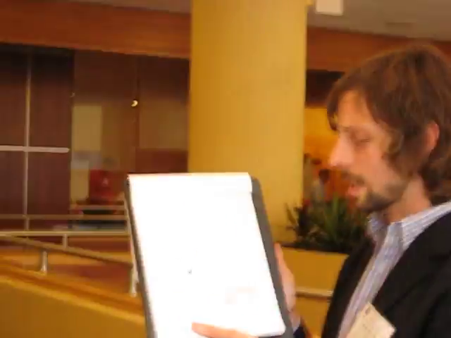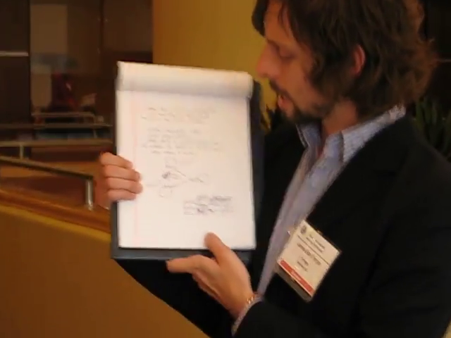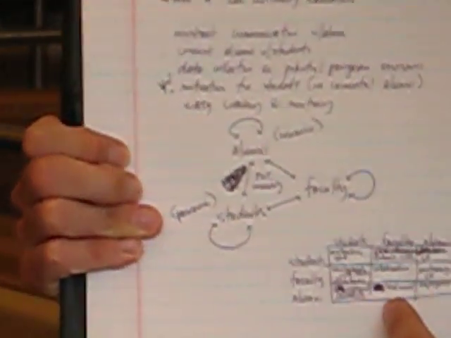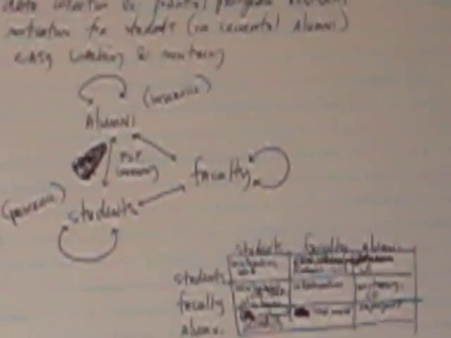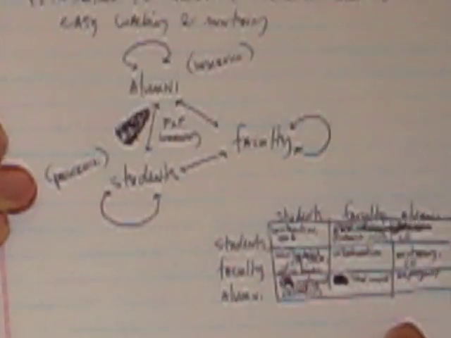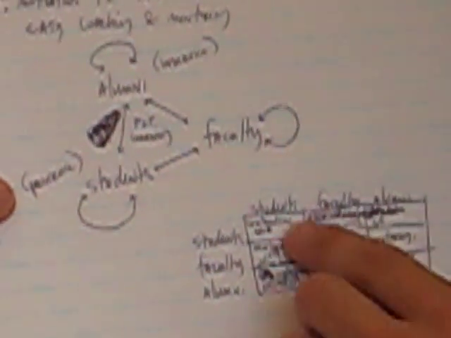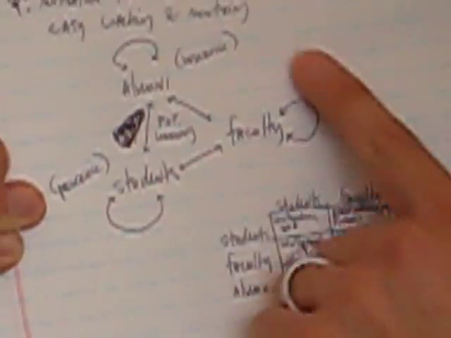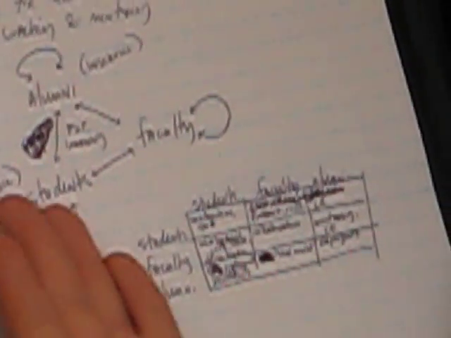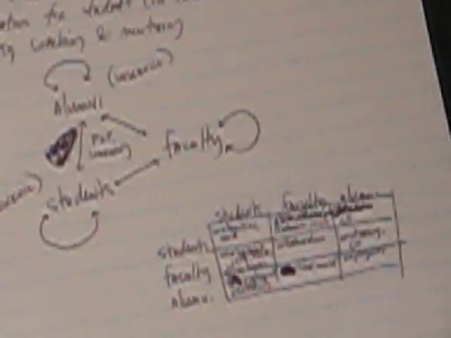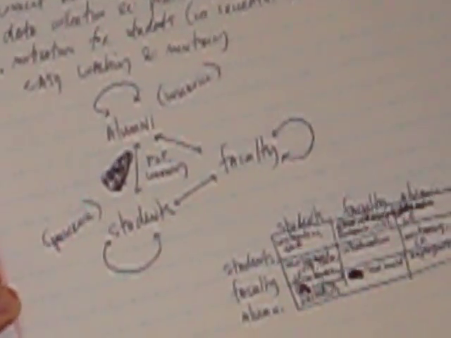I don't know if you're going to be able to see this diagram here. I can hold up the diagram, and can you see that? Mm-hmm. All right. So my handwriting isn't all that great, and I've scratched out a lot of things, but you can see we've got alumni, faculty, and students connected to each other, and connected within groups as well. Students are sort of in the pre-service arena. Your alumni would probably be in an in-service sort of arena, and then your faculty here.